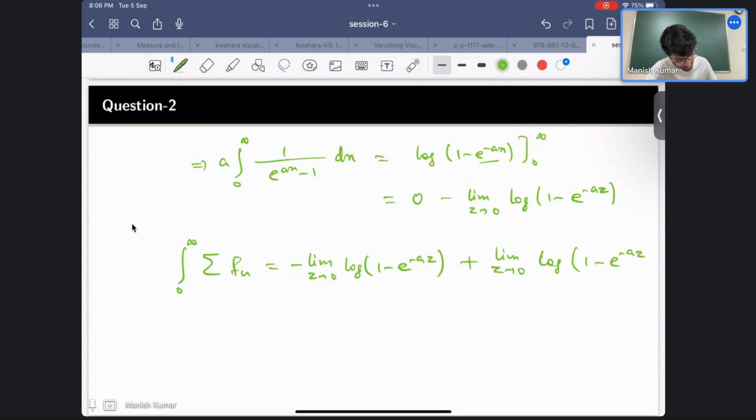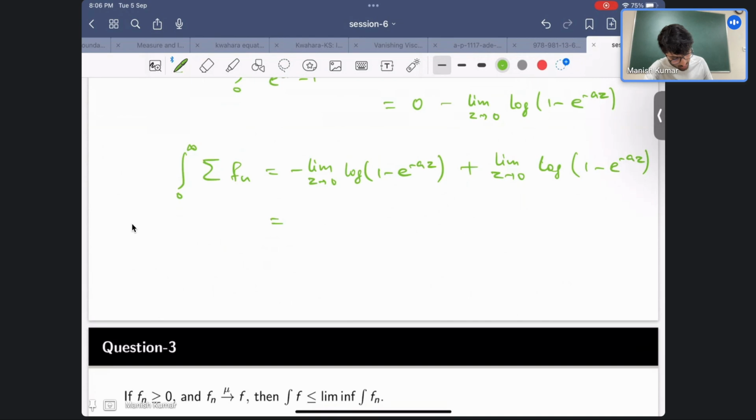Okay, so now let's combine both the things, so you can understand why I'm doing this, because you can clearly see this is infinity and this is minus infinity. So infinity minus infinity does not make sense, so we'll have to use some L'Hopital type of thing. So let us first try to bring it into the form of some known thing. So log, this minus thing I can do in this way, 1 minus e^(-az). Oh sorry, here it will be b, right? So this is bz, and here 1 minus e^(-az).